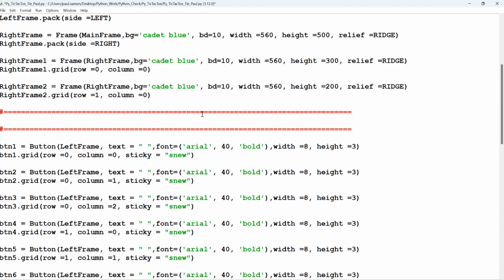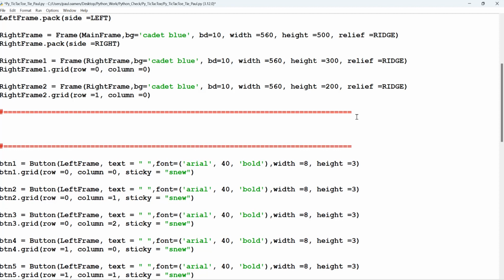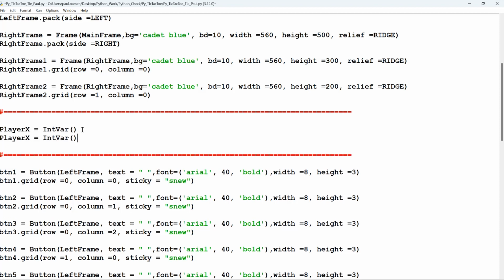All right. The very first thing I'll do is declare the following. Let's say player x, and that is going to be an integer variable. And the next one is player o, it's an integer as well.